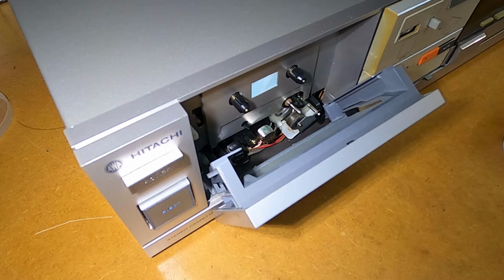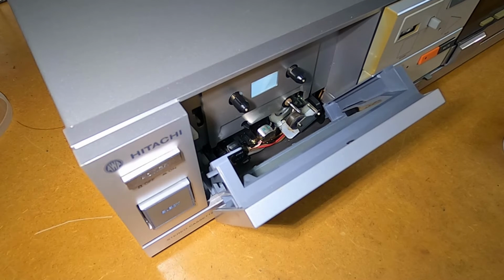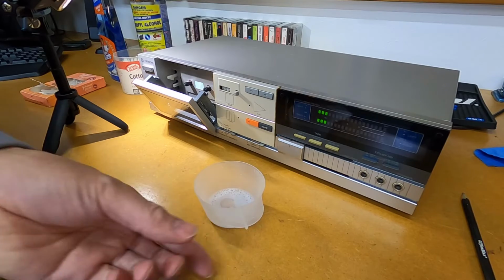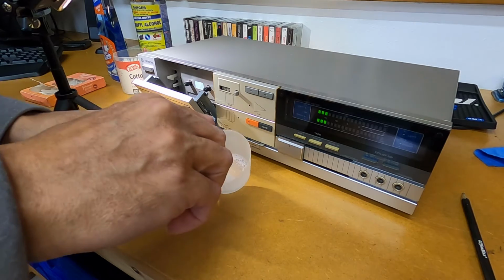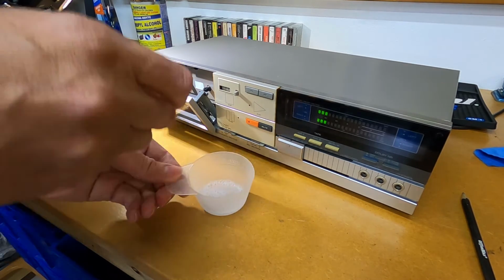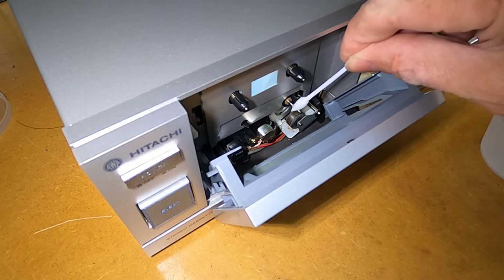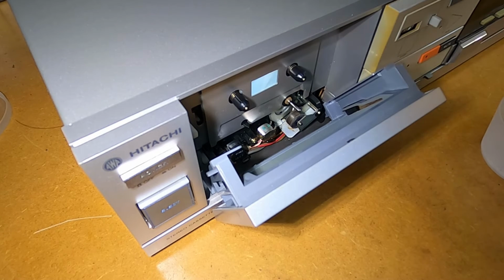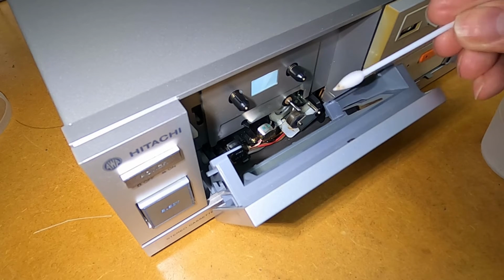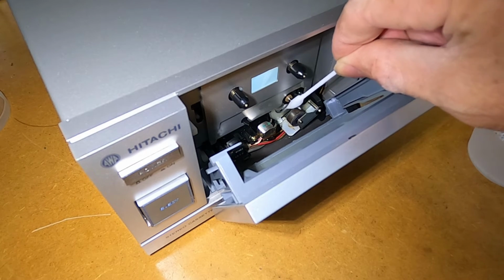Now in this unit the capstan is pretty easy to clean. If we just power the unit on, you can see that the capstan is actually spinning. So what we'll do is we'll take our window cleaner, we'll just dip our cotton bud in it, and we can just hold our cotton bud on there as it's rotating. So there's a little bit of dirt coming off there, as you can see. Right, so that's looking clean to me.